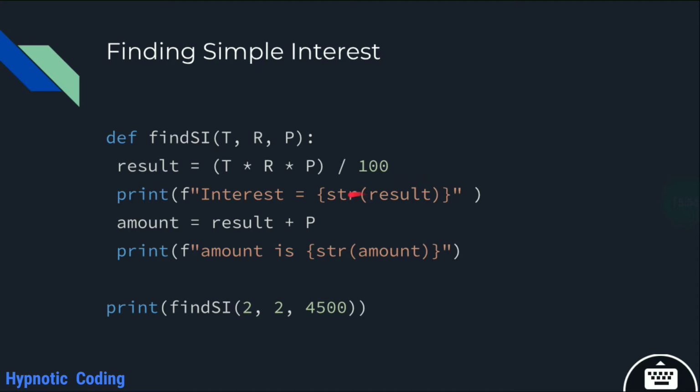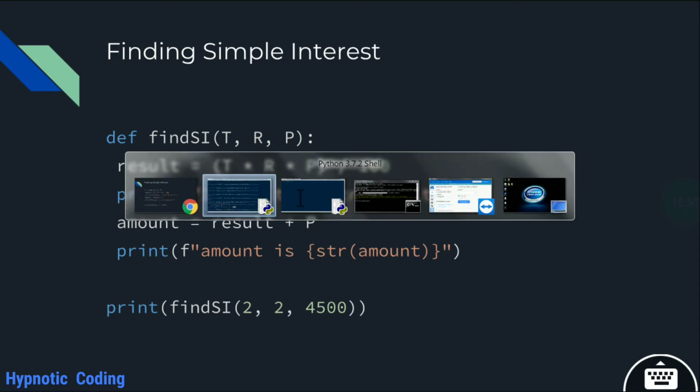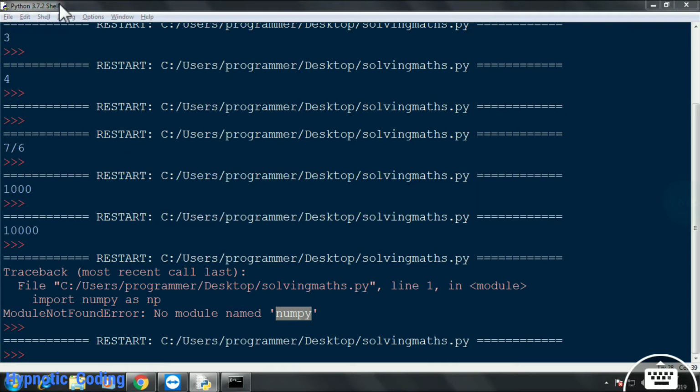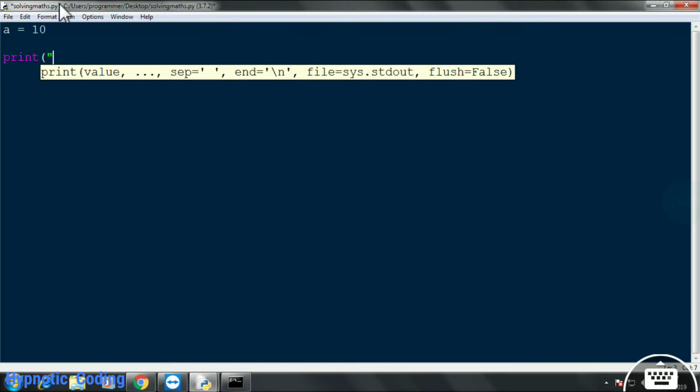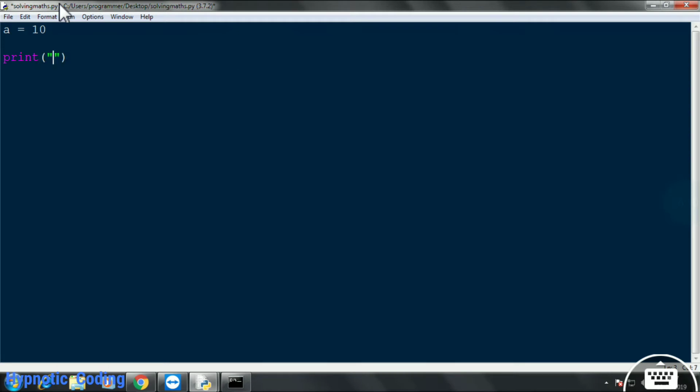There is an example I will show you here. So let's say a is equal to 10. Okay, so now I will print. Now I will put an F here, and now this string is a formatted string.